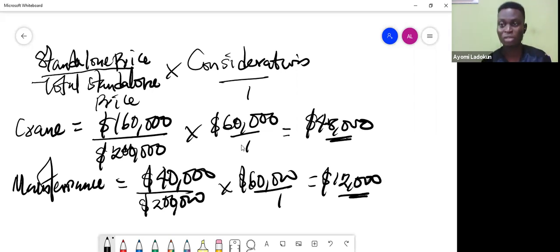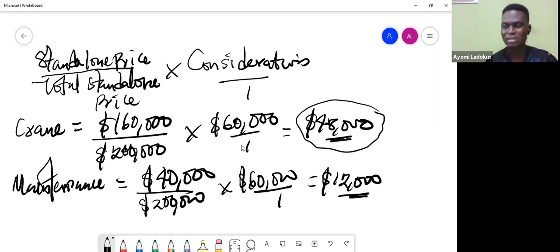Now, what I've done successfully here is to separate. So this is my lease component. I'll now take this $48,000 to go and discount and do what we have been doing before. This 12, because it's the maintenance contract, I take straight to profit or loss account. It's as simple as that. So that's what the examiner wanted you to do.